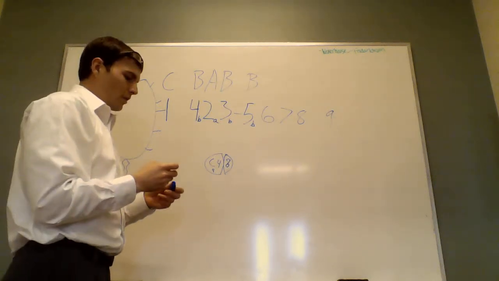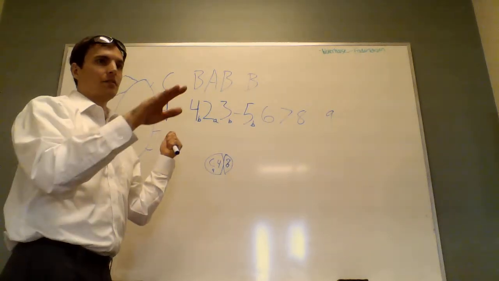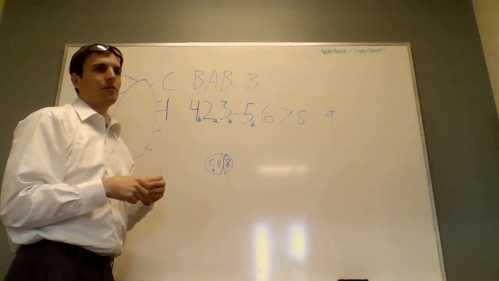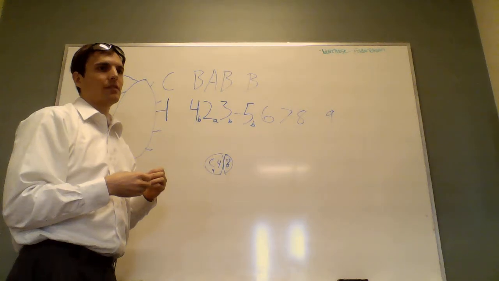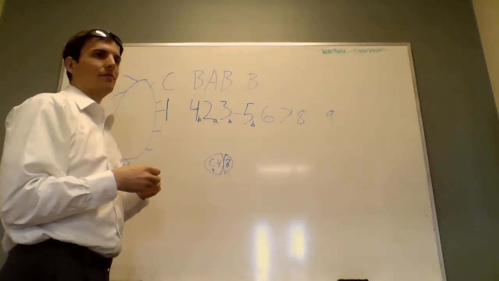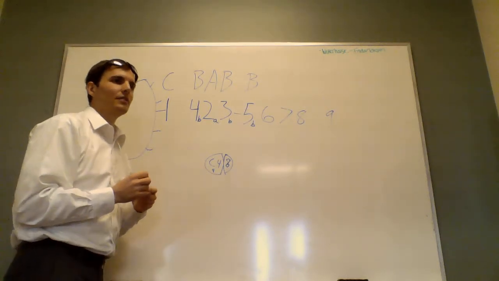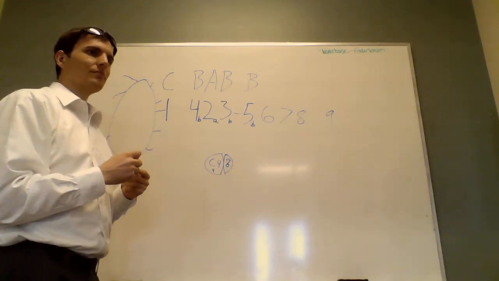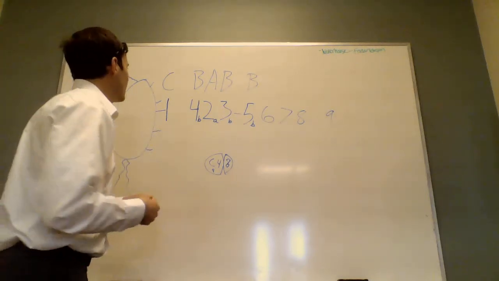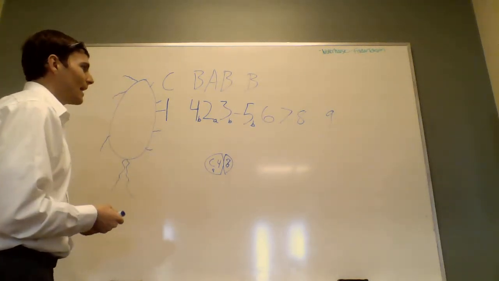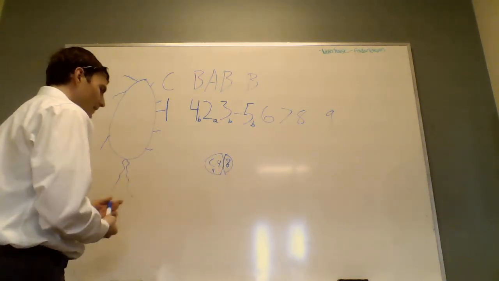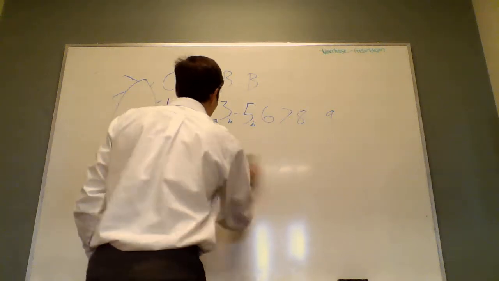Okay? So without looking, can you tell me that phone number? 1, 4, 2, 3, 5, 6, 7, 8, 9. Good. And then C, Bab, B. And yep, they line up with the first 5 numbers. Good. So you got it. That's the cascade. So next, let's hit the alternative cascade.